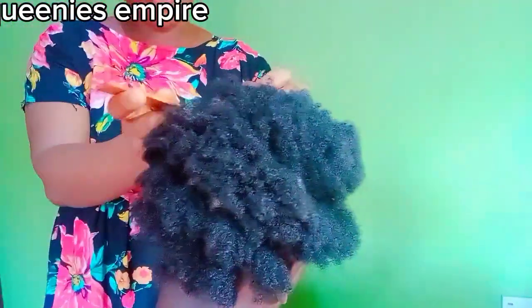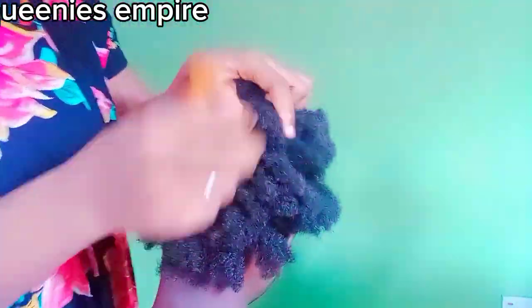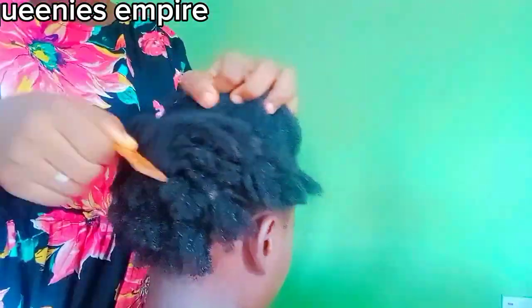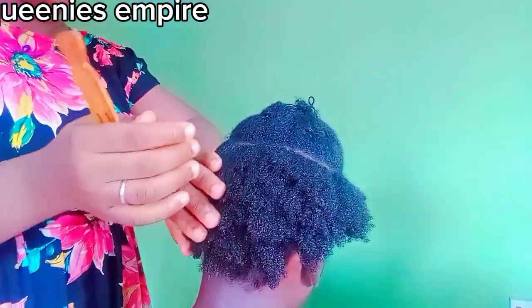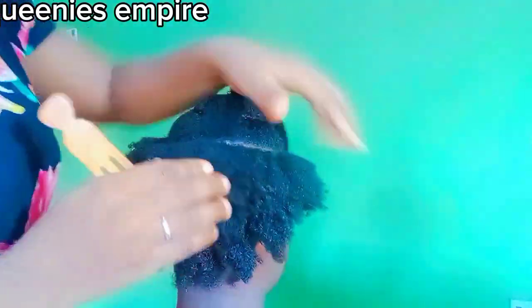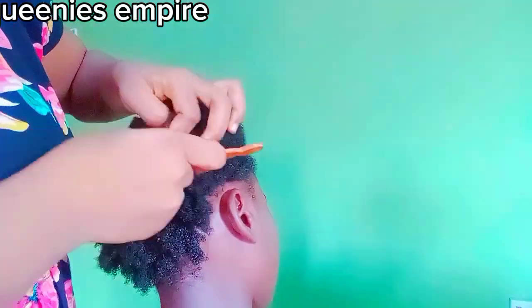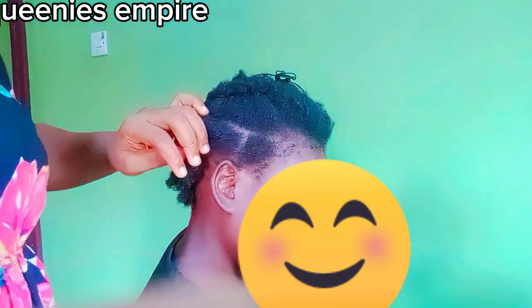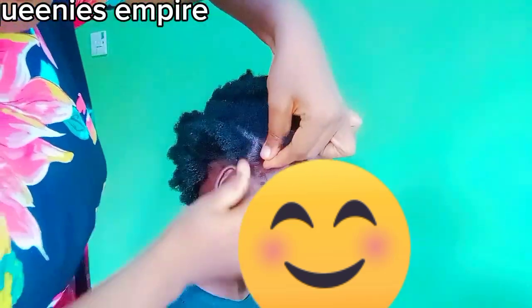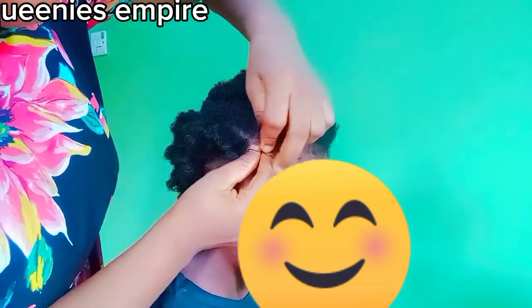So after you section from ear to ear, you want to section from the arc, the end of the arc of your brow to the end of the other side of your brow. So it looks like this. So this full section again is going to be sectioned into two parts. That is what I'm doing right now. So the back part ear to ear, I sectioned it into three, and then the arc of the brow section from front to the other arc into two, and then I start to do the rubber band.